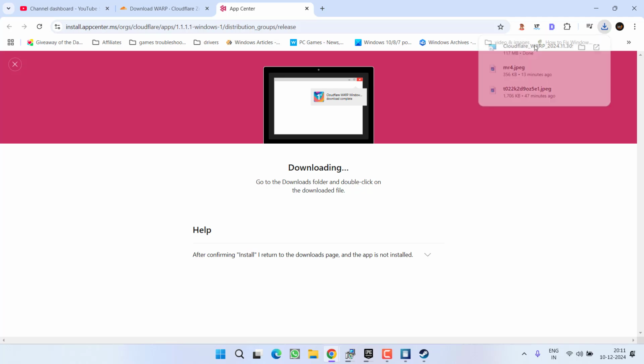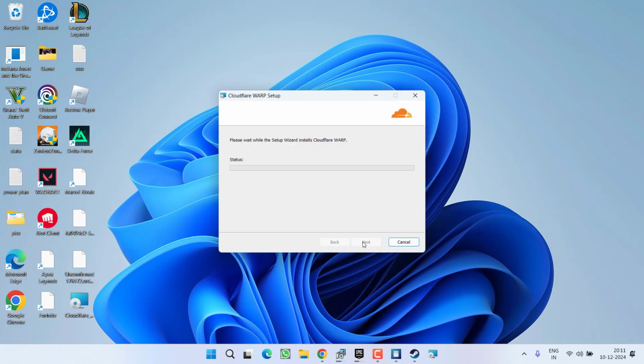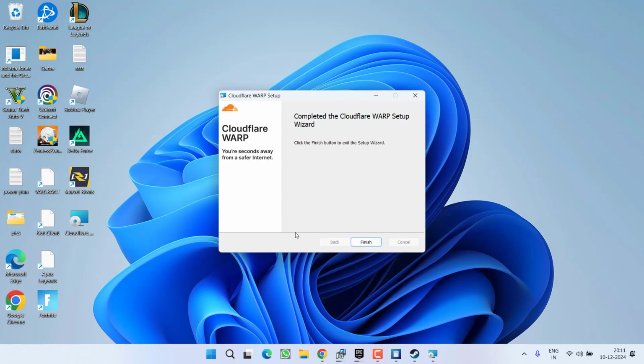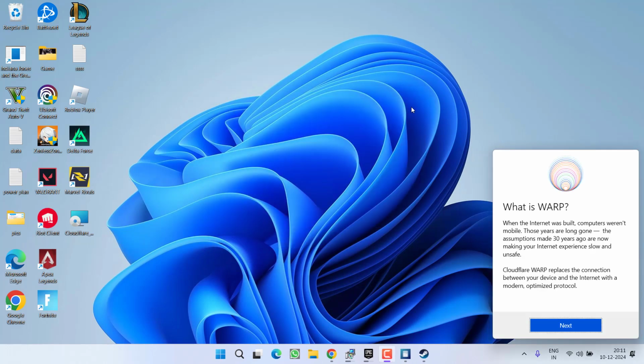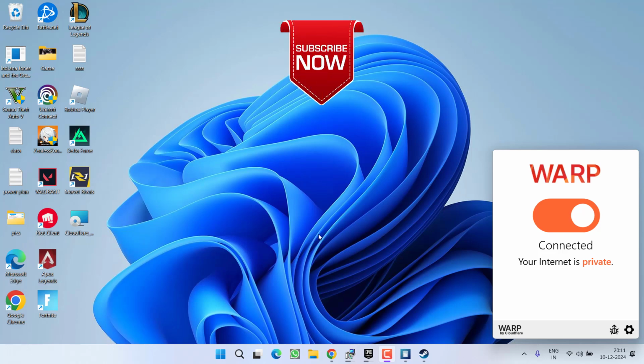Once the program is downloaded, click on it and launch the installer to install Cloudflare VPN onto your PC. Simply proceed with the on-screen instructions and this will install the Cloudflare VPN into your system. Once it is installed, the VPN will open. Proceed with the on-screen instructions and while launching the game, simply toggle it on. Now once it is connected, go ahead, launch your Steam or Epic Launcher and launch your Marvel Rivals game. And this will completely fix the issue of the game stuck at the loading 99%.